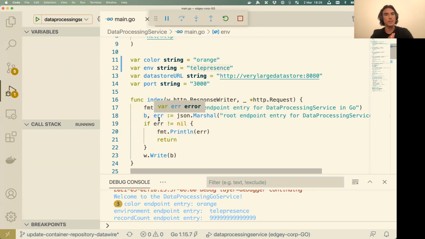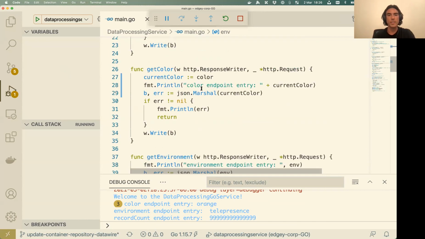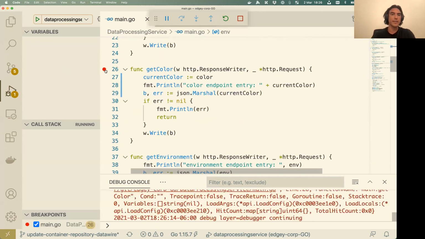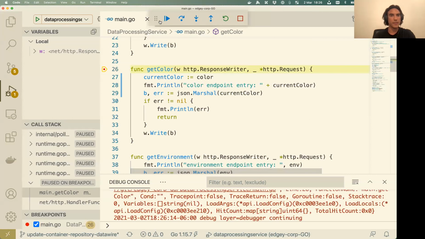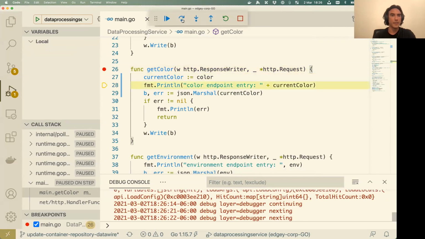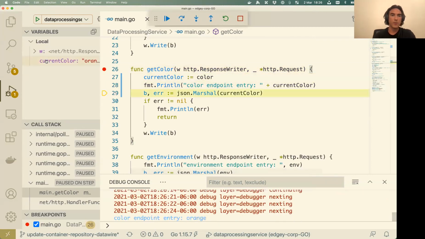So this is now coming down from the remote cluster, being sent to my local machine. But now I'm able to run this in debug mode and do things like set breakpoints, make those same requests, catch them, and walk through and see, am I getting the correct color that I want?